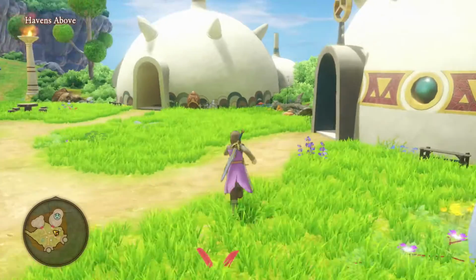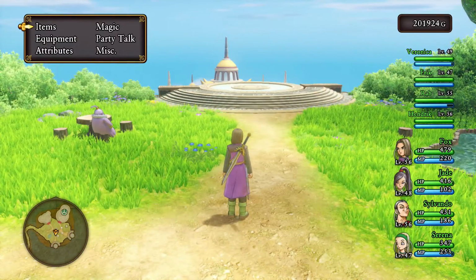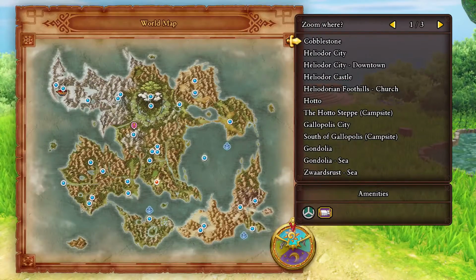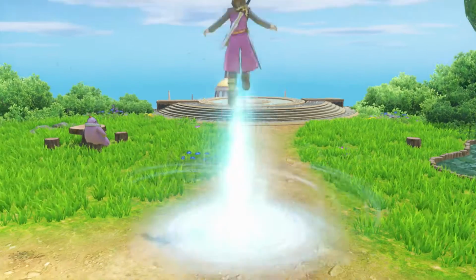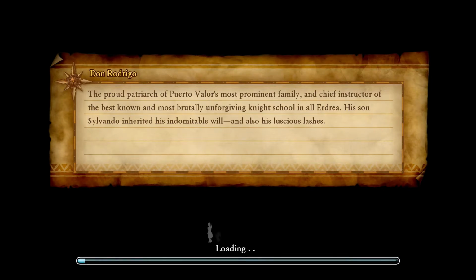We're here in the Havens Above, and we have to find the three seedlings. So we need to zoom to... Where is that? Yeah, it's Angrela. It's at least where a pink marker is, so we're going to go there and see if we can find one of these seedlings.